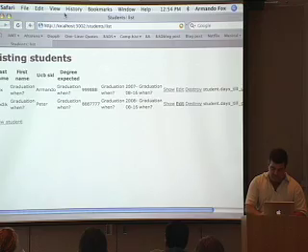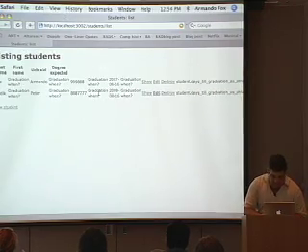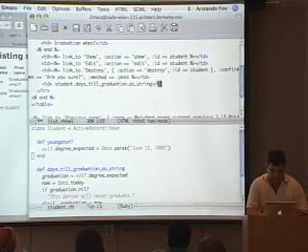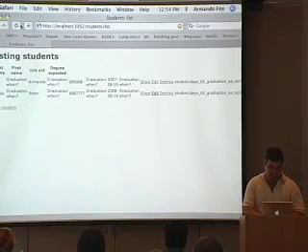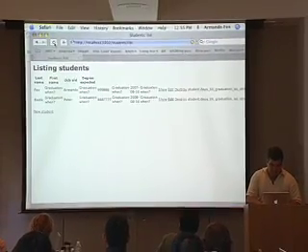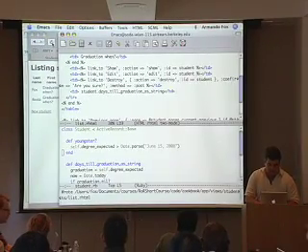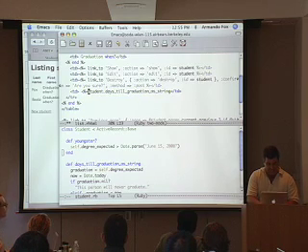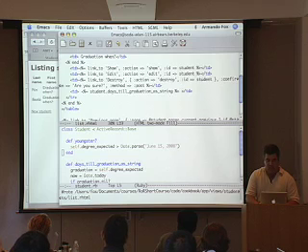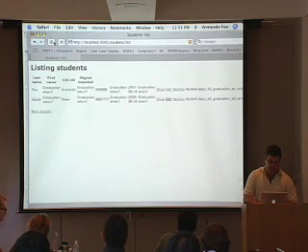OK, the formatting leaves a little bit to be desired. Oops, it's because I forgot to close the table cell. Yes, I forgot to actually say, by the way, this is code, not HTML markup.